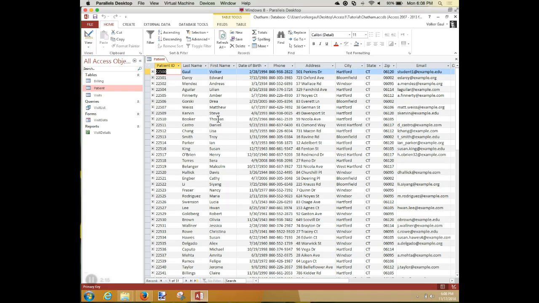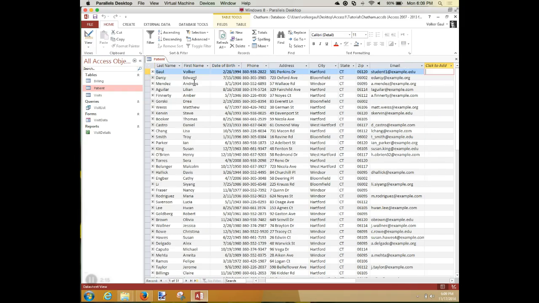And if you use your arrow keys, left and right, up and down, you'll jump one field at a time. If you click in there, however, just click inside that number and use your arrow keys, you move one character at a time. It's simply the difference between navigation mode, navigating using the arrow keys to move from cell to cell, from field to field, from record to record, and editing. If you do a down arrow now, there is no down, so it just goes to the next row and you're back in navigation mode again.